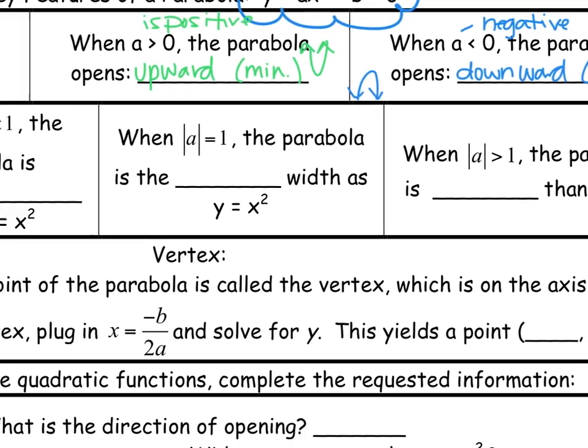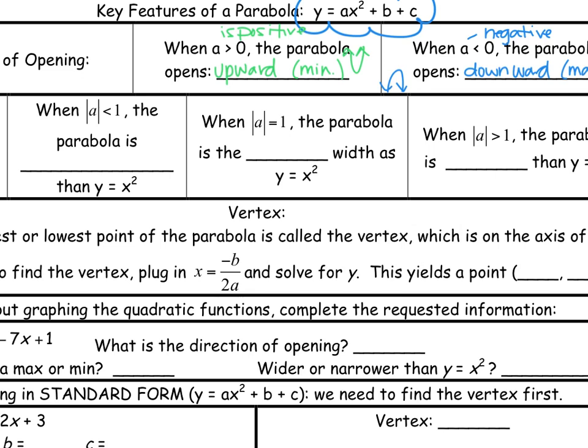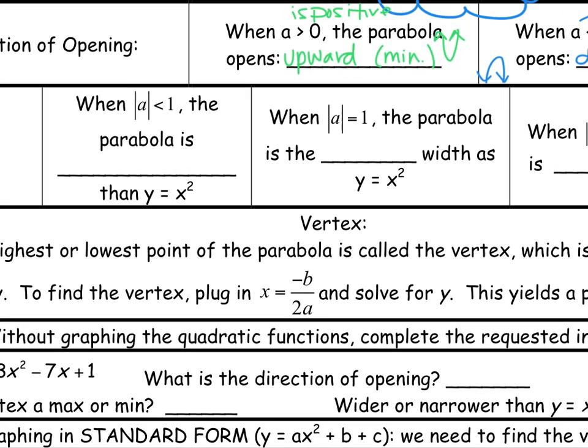So we talked about this a little bit in class on Wednesday. Other than telling us the direction of the opening, what does the coefficient of x squared tell us? And so we looked at what made the parabola wider or narrower. If the coefficient of x squared was less than 1, meaning that it's a decimal, and we're talking about the absolute value, the parabola will be wider. That makes the parabola wider than this parent function, y equals x squared. So a smaller coefficient gives us a wider parabola.